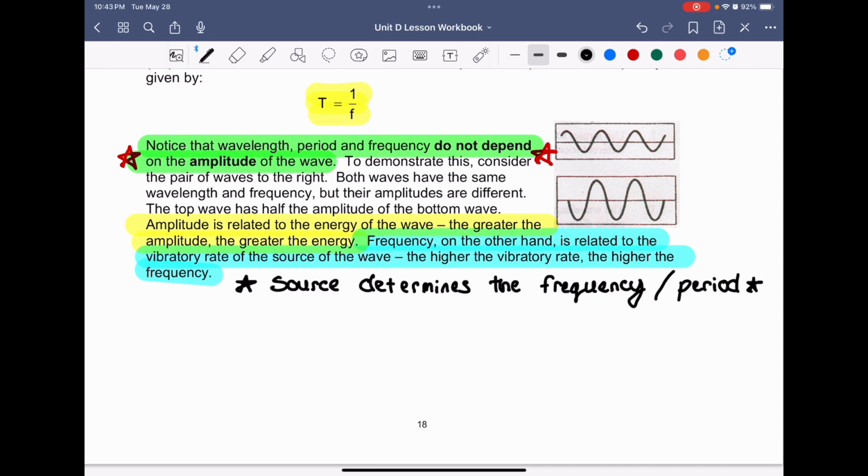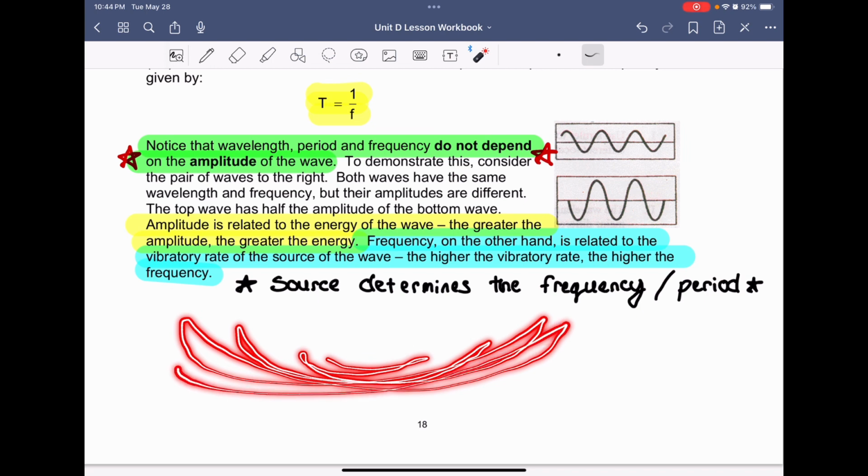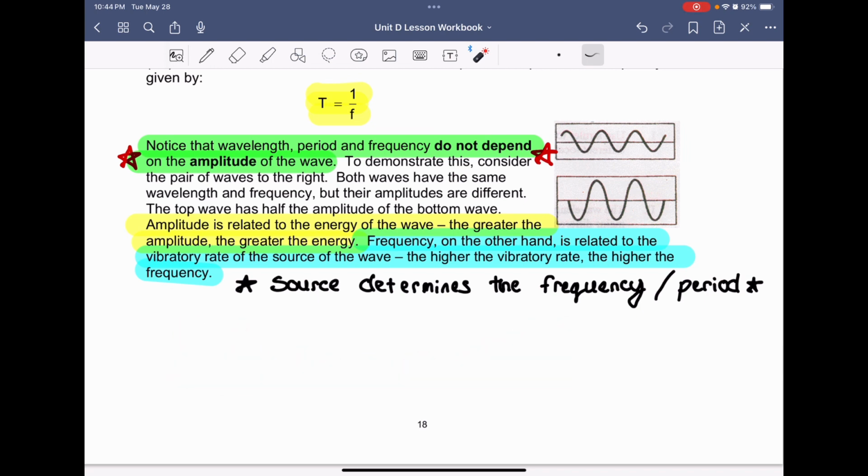So one example that I like to think about, when we talk about increasing energy in a system or increasing amplitude, is pushing a kid on a swing. Originally they'll be going backwards and forwards at a low height. But then over time, if somebody's pushing them from behind, they start low and they start climbing and climbing and climbing, and their energy gets greater. So we couldn't say that the energy is directly related to the source, because it's a combination of the energy already in the system of the kid swinging backwards and forwards and the push of the energy added. Now, that may not be the best example, but it does the trick.